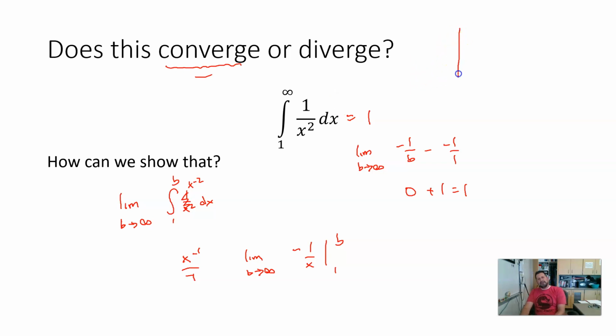Now, it's kind of hard to wrap your head around when you look at these things, because I said 1 over x squared, if I were to look at that graph, it looks like this, whereas 1 over x looks very, very similar. It still has that asymptote. As we go to infinity, the y value is getting closer and closer to 0. The problem is, and we'll discuss this more when we talk about a different idea, it's just not getting to 0 fast enough.